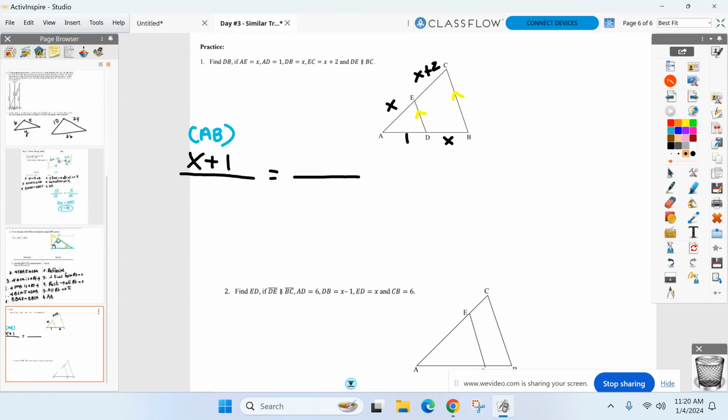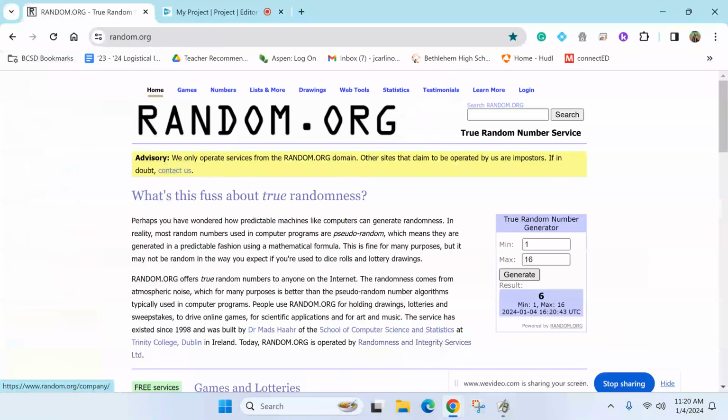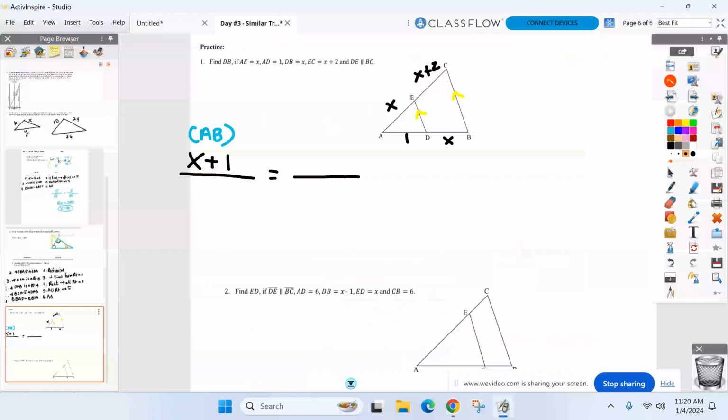All right, what does AB correspond with now? In the smaller triangle, what does AB correspond with? Which side? Thomas, what's AB correspond with? AD, right? Yep. So it corresponds with AD, so that's why I'm going to put this over AD. All right, Gabby made it tough on you guys.